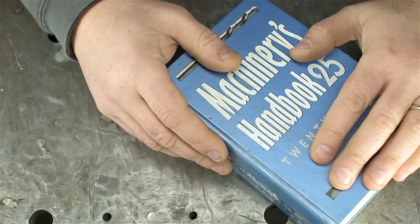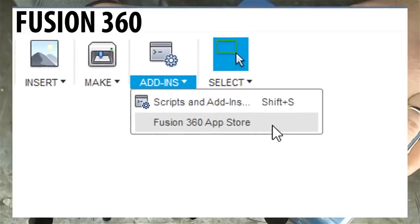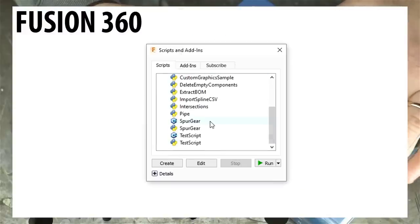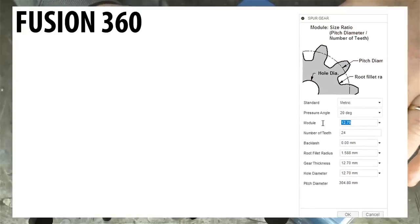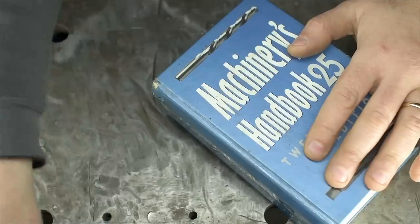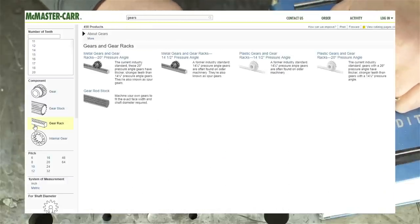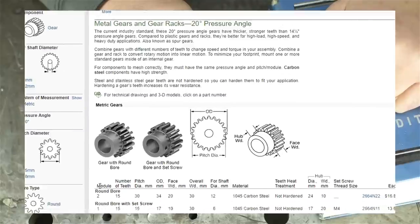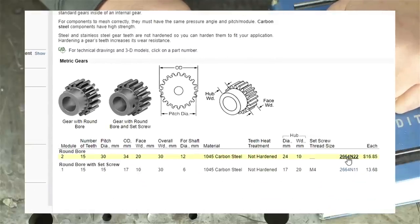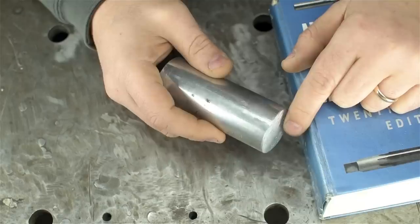If you have a CAD package that can generate gears you can read the dimensions right out of the model. Here I'm showing Fusion 360 since it's free and readily accessible. You'll have to download an add-in — go to the Fusion store and search for spur gear or gear generator, it's free. Run that script, you'll get a pop-up, add the details, click OK, and you get your gear model. The OD again should be 34 millimeters. You can also find a spec sheet online — for example McMaster has a 15-tooth module-2 steel gear for about 17 bucks, and the listed OD is again 34 millimeters. This story is holding up.